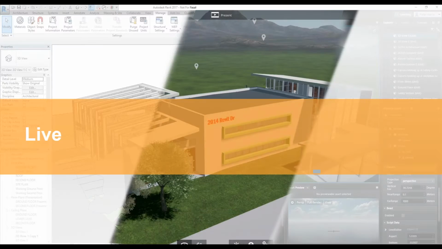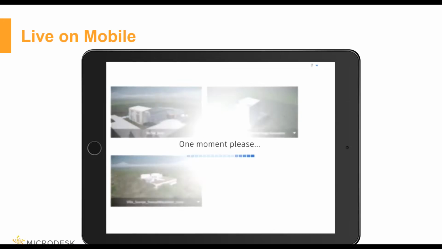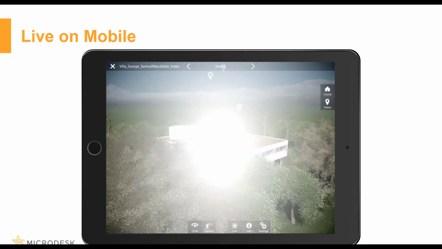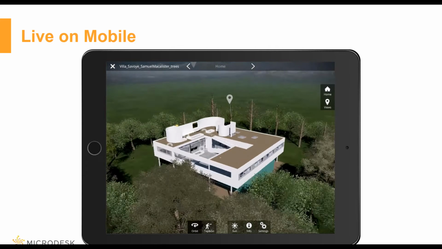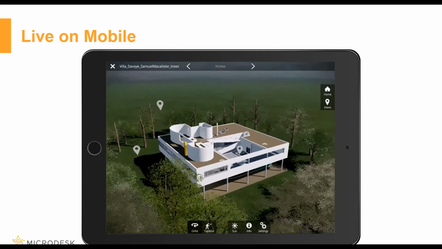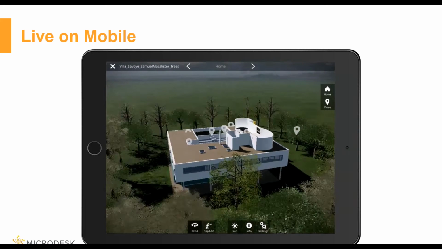If what I'd like to do is take a look at the iPad version, you're going to find it's going to be very similar. You start off, you can actually have your images of the different models you've loaded. When you open those up, you'll get the little moment please. And just like before, it logs in. I can navigate. I can see things. You'll see the user interface and the buttons are the exact same thing that we saw before on the desktop.